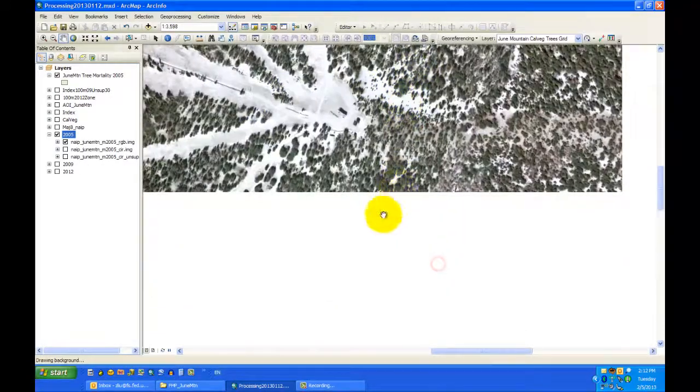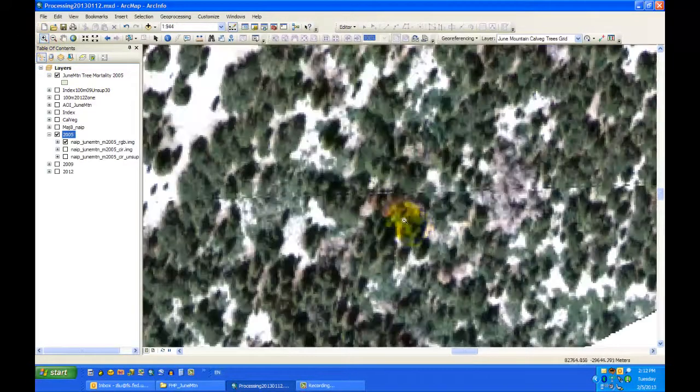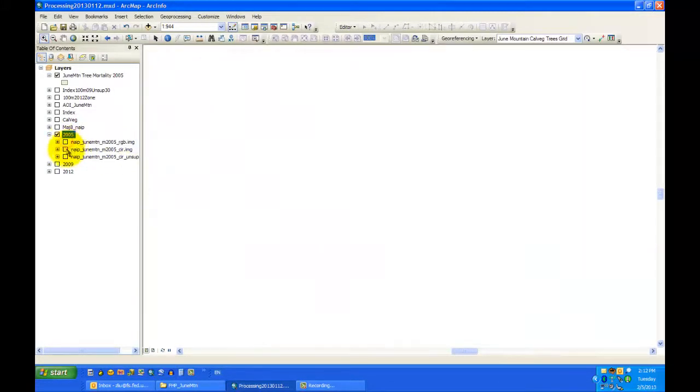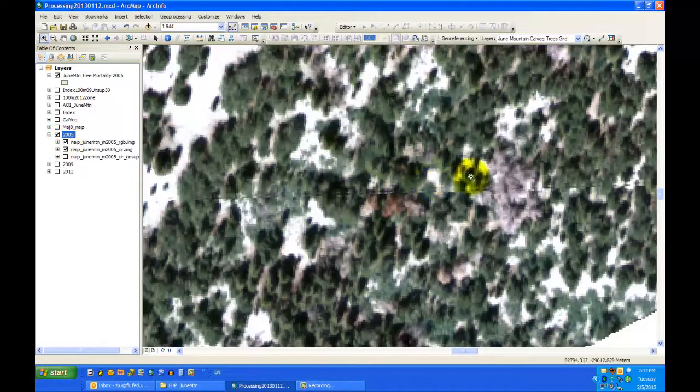I think now, for example, here, this may be one. This one right here. This may be one dead tree. Let's switch over to the color infrared. Just flip back and forth. Yes, these are dead trees. What I see here is this spot right here. Here are the trees already probably defoliated, and this one, the leaves are still on, but probably dead.